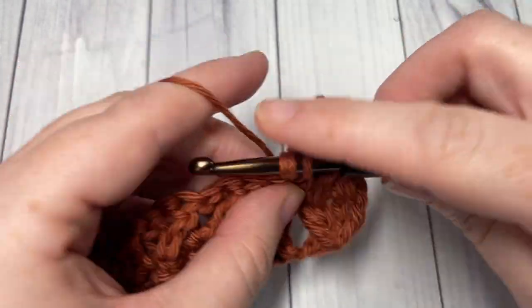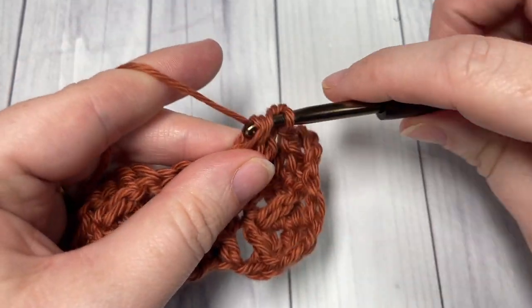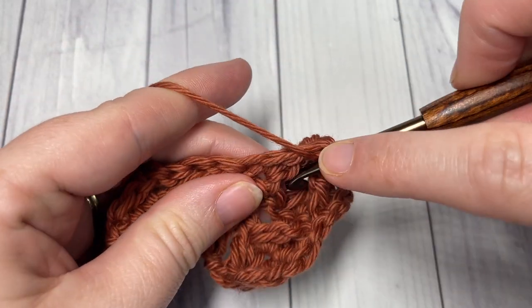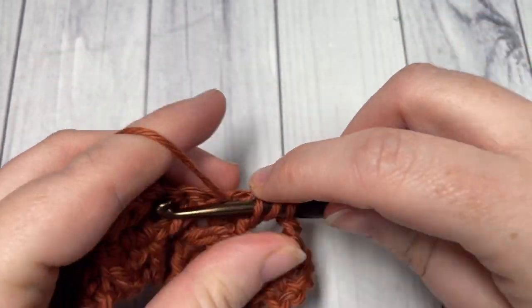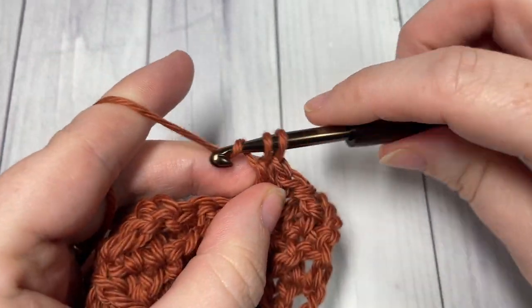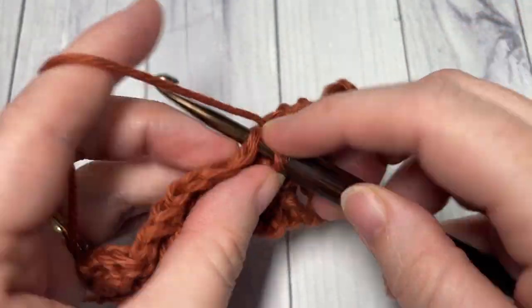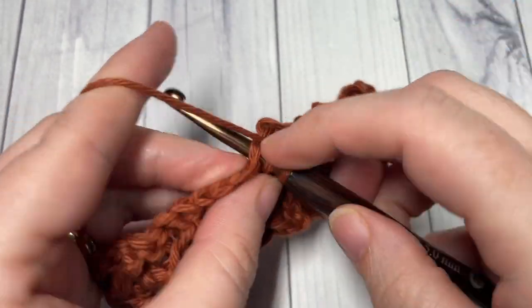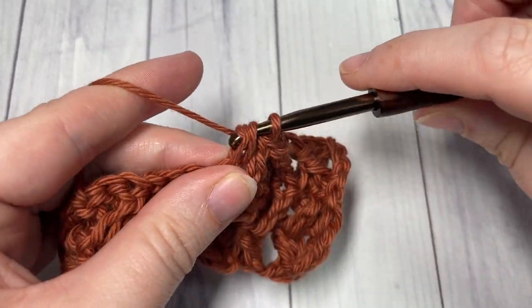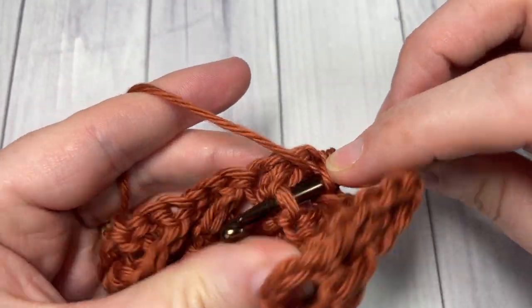Double crochet into each of the next two stitches and double crochet working in front of your work back into that first skipped stitch. You're going to repeat that all the way across as you did before and double crochet into the top of your turning chain. And that's all there is to the repeat for this pattern.